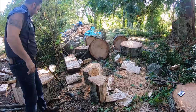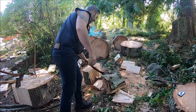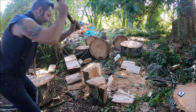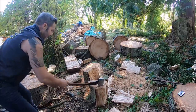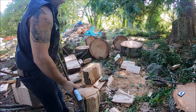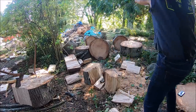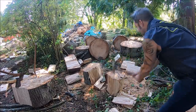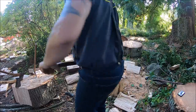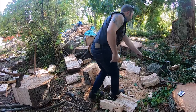Okay. Thomas Lely's axe. Look at this, friend. It's just gnarly as all get out. It takes time. Sometimes you flip it over, you can see what's going on better. See, I could see where it was. There it goes. I flipped it over and it showed me better what was happening. Sometimes just flip it over. It tells you a different story. There we go, done. Big pieces of wood, friends.